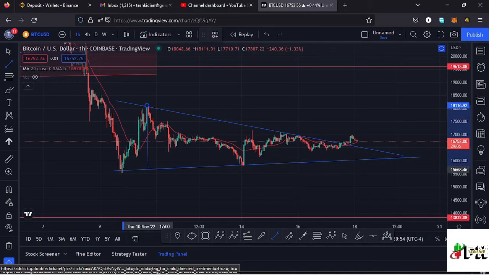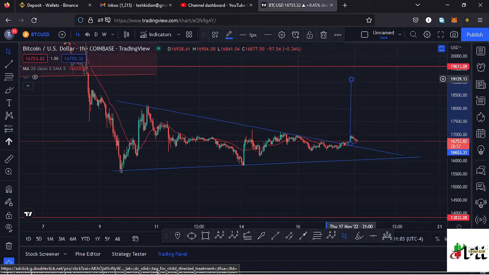Once we see the breakout, we can get that height using a trend line over here, and then place it over here where we are seeing this breakout, and that gives me a minimum target area back to around the $19,142.8 mark. So in case we see a successful retest of the upper side of this triangle, there's a possibility that BTC might go back to around the $19K mark. That is the first possible scenario that can play out over here.